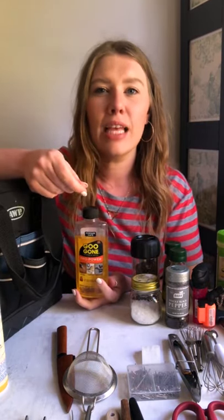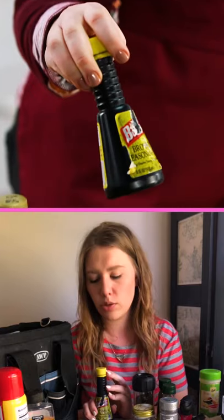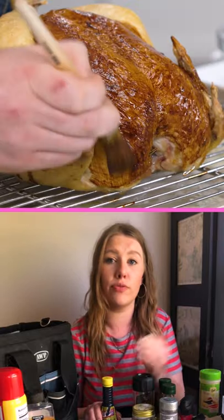Goo Gone — it helps get rid of any sticky adhesive that is left on something, like if you take a sticker off of a plate or a bowl, or if you're removing a wine label, the Goo Gone helps with that. This is Kitchen Bouquet. It works the same way the Cairo corn syrup does, except it doesn't make anything shiny. I use Kitchen Bouquet on cooked meat to make it more golden and more brown. It's very, very concentrated, so you only have to use a little bit at a time — one bottle will last a really, really long time. It's completely edible — they sell it at the grocery store on the gravy aisle. You use it like a paint, painting it onto food to make the food appear more golden and more brown.